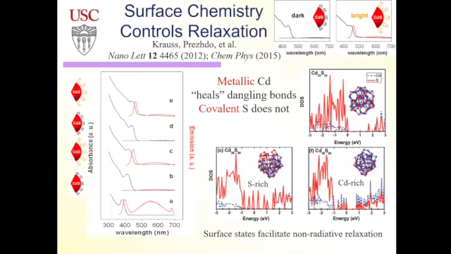If you have cadmium, cadmium has d electrons, more spherical, metallic bonds. You still have trap states, but healing, so it still makes some bonds that make a cluster. So you have a subband of defect states, and there's still some gap remaining. So instead of a continuum of many, many trap states all the way across, you have some smaller gap and a subband. And because of this, you see emission from this subband, and the lifetime of the excited state is long because you still have a gap across which it takes a long time to relax.